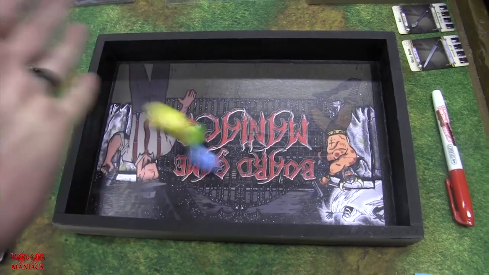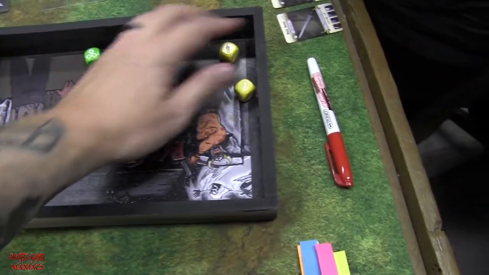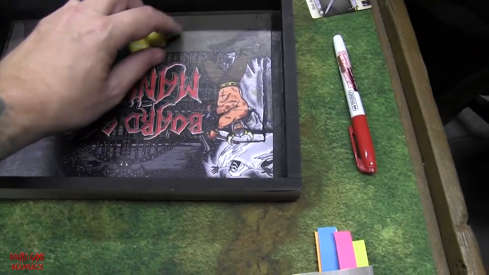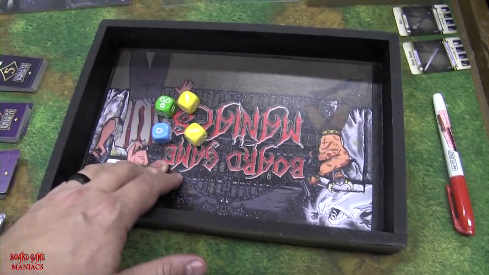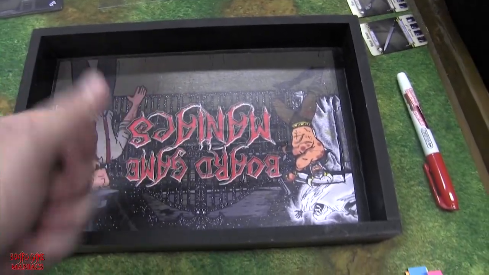Second action. He gets blocked 1, so that's 2 actions. You get minus 1, remember? Oh yeah, you minus 1 in his, and you get 1 from him, so it does 1 hit. Oh, so it does 1 wound. Yeah, 1 hit.